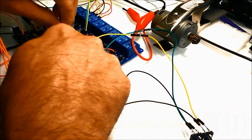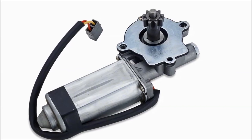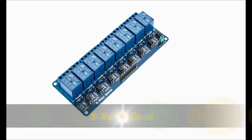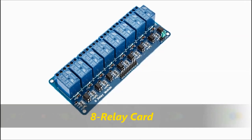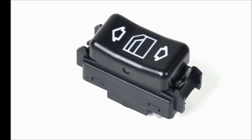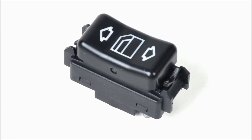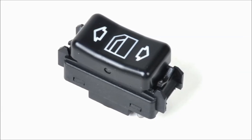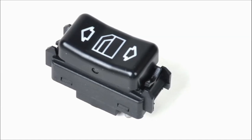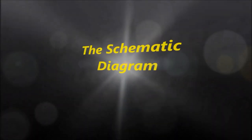A basic power window has a power motor, as you can see on screen. On the project, we're also going to employ an 8 relay card, and these relay cards are about $8, they're not expensive. You're also going to need some kind of switch, which your car already probably has. So you're going to need the window switches anyhow. We're going to use electronic type window switches here, but the idea is pretty much the same.